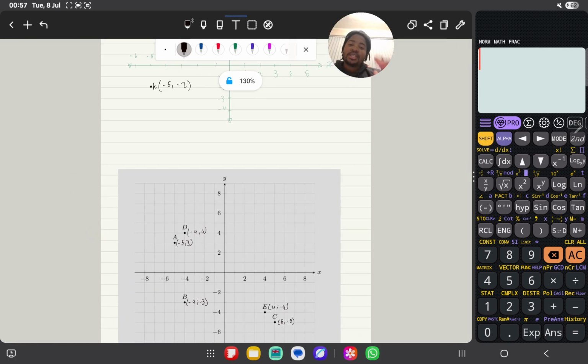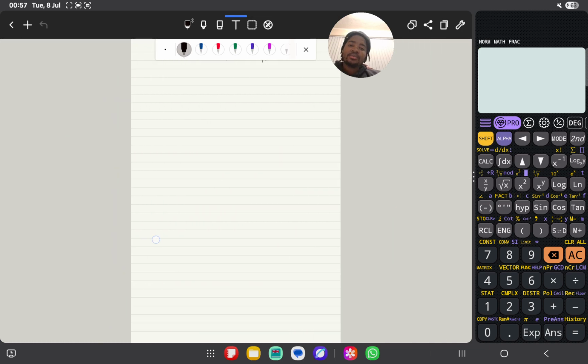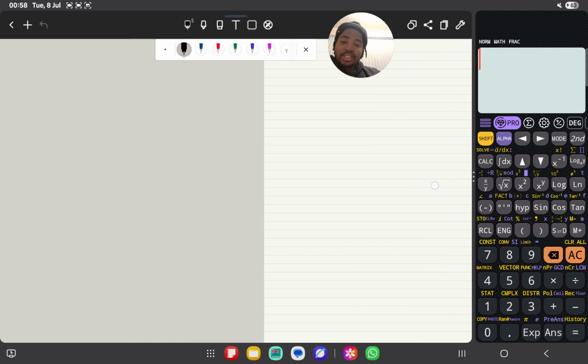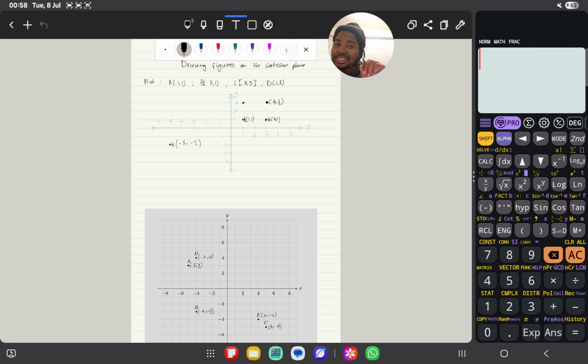That was just an idea of how you put coordinates on a Cartesian plane, and how you actually read the coordinates from a Cartesian plane. They give you a Cartesian plane, and you can extract those points to say point D has these coordinates, point C has these coordinates. It's a very short video. I'm just going to end it here, and in the next video we're going to start talking about more fun things, so stay tuned.